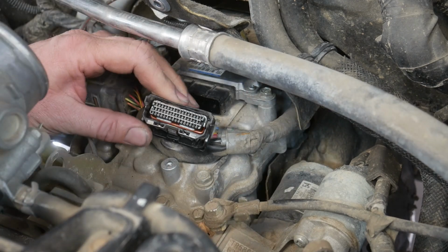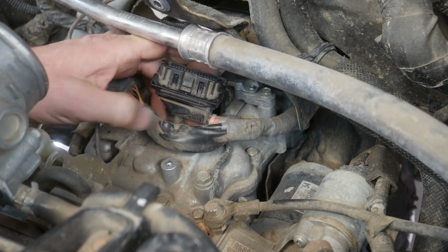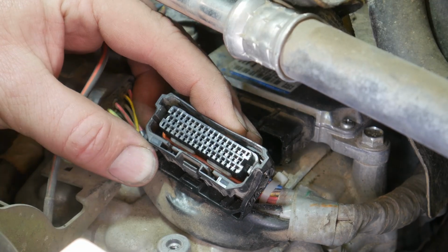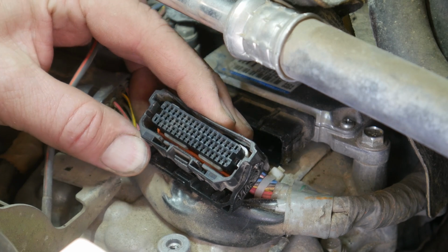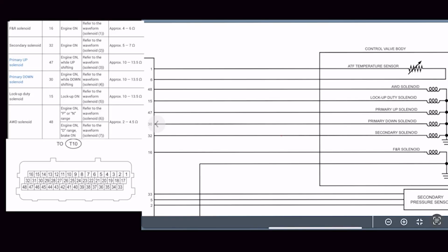Just enough room there. Okay, so we're going to need a pin out for this connector, and sometimes these are wrong. We'll have to see if the pin out's going to be correct or not. Okay, so according to this connector, our pin number 1 is right here. Goes across. Pin number 16 is on this side over here. I have the connector view, our specifications, and our wiring diagram available on my tablet. So as we do our testing, we can easily just write down what our results are and see if we're within spec or not. So I'm going to hook up my ground to the transmission.